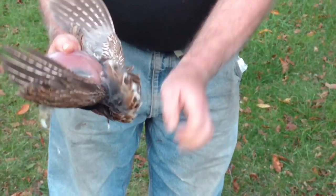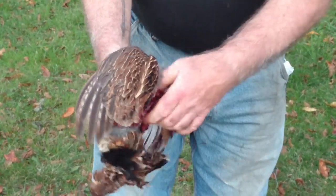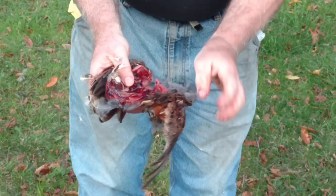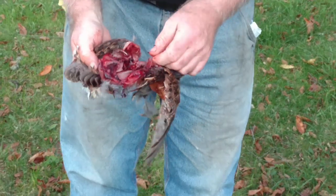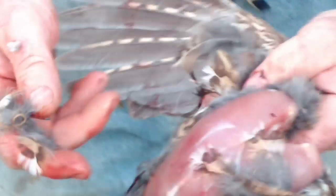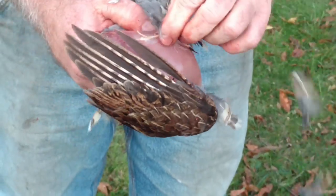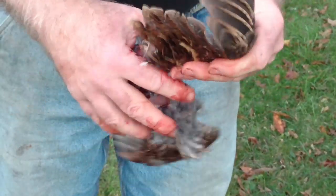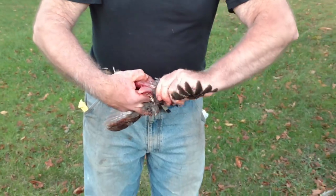And then you just want to get in here. If you rip the head off, pretty much all your guts are gone. Now I'll go through the guts and I'm going to get out the... This will all be washed out. But I'll go get the stomach and the heart. We like to eat. And then you could just twist these rings right off.